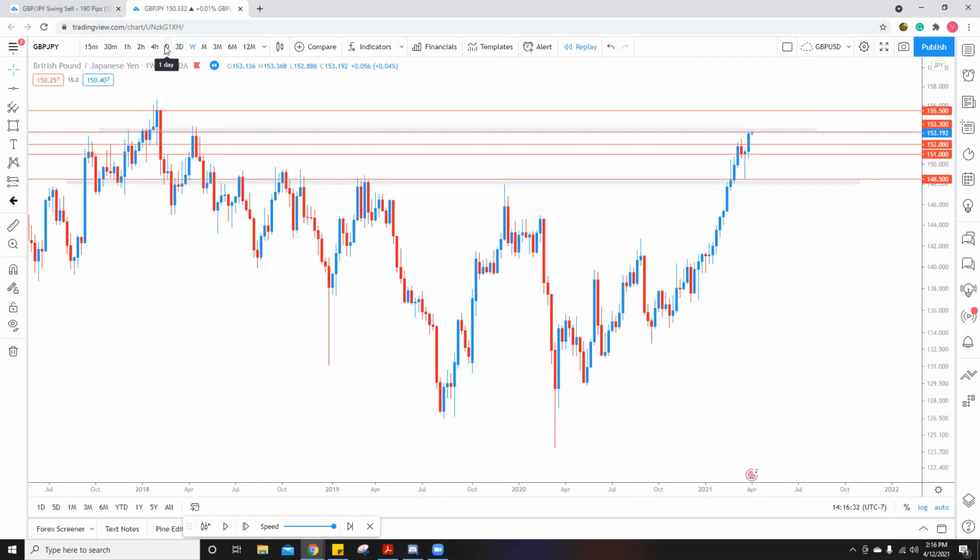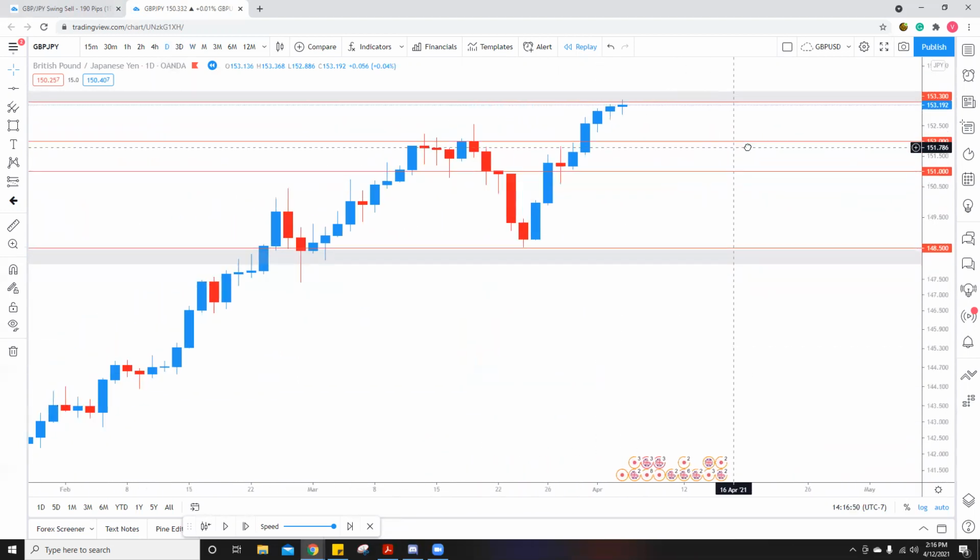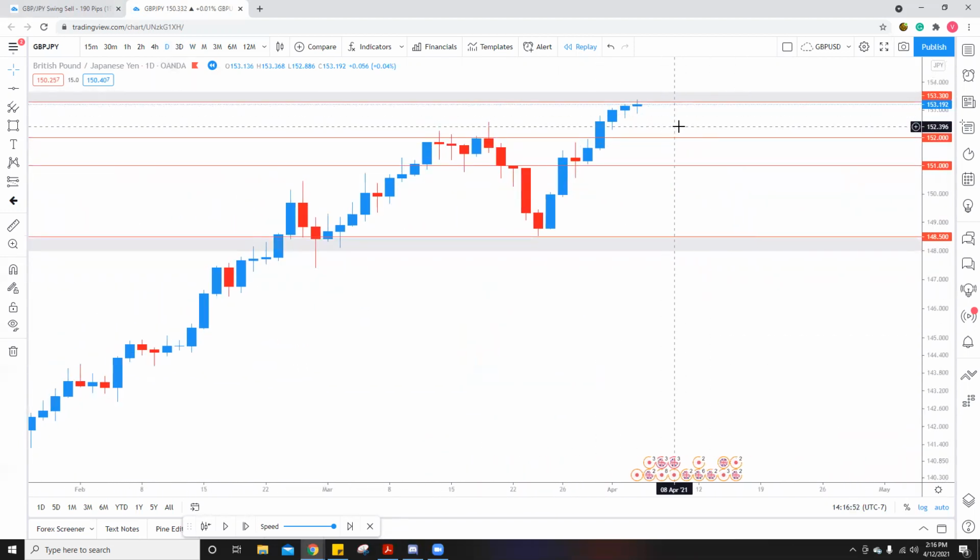And what we're looking at going into Tuesday's London session. As we come down to the daily time frame, this is the candle that we're looking at. While we were analyzing in the weekly outlook, this candle was actually bearish, and we're waiting for this candle to break the high of the previous one and continue bullish from there. But clearly it did break the high, but it failed to continue bullish, and actually it rejected that 153 300 area. So this is another zone that we're looking at. This is exactly where the consolidation was happening. And then once we waited for confirmation across time frames, we took the trade here.